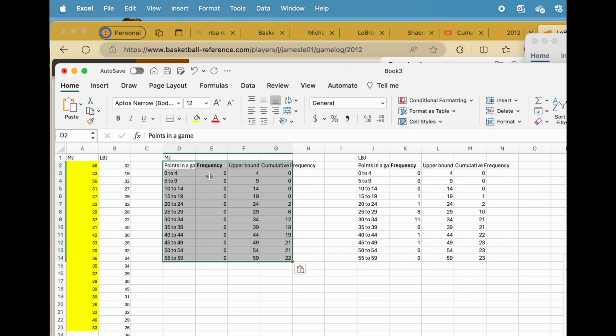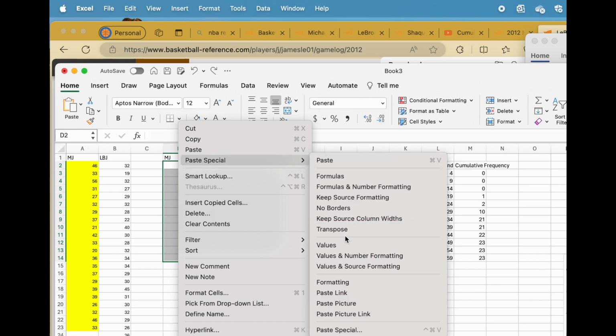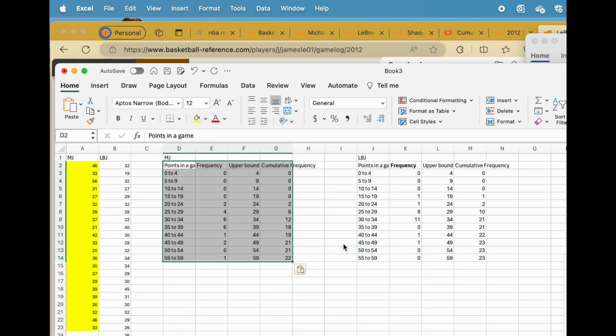Okay, and now you can see this isn't working properly because it's counting a formula, but the formula doesn't exist here. So this is where we will need to paste special. There we go. And let's just double check. These are different. Yes, this is Michael Jordan's. Yes, everything looks like that makes a lot more sense. Okay, so now we have those together.